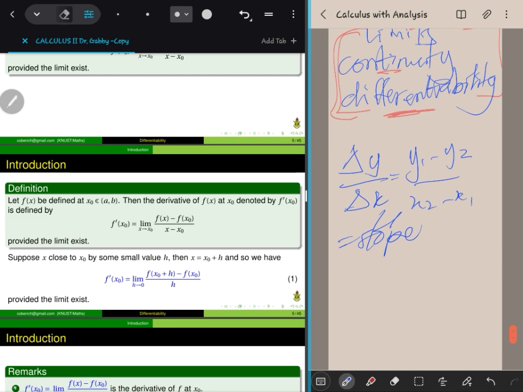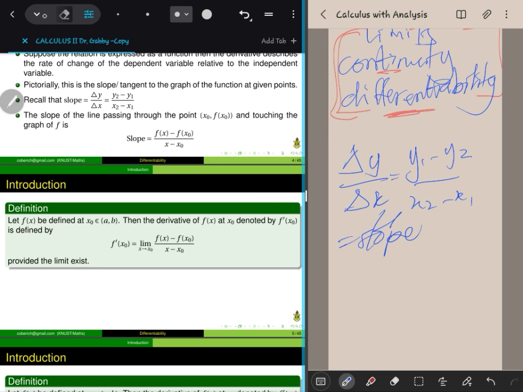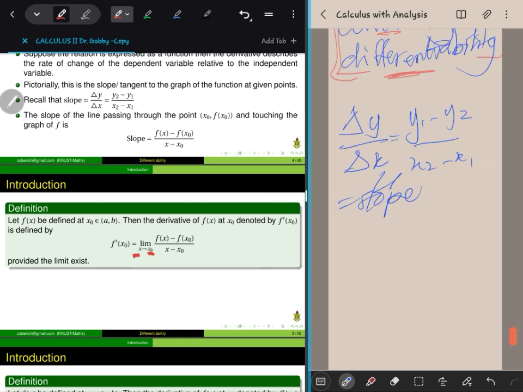And then you remember that we got to a point where, before we even find the differentiation, we said that we can use the limit to find the differentiation. So we said this is the change, this is the y, one y, another y, one x, another x. So it's like changing y over changing x, right? So everything here is a matter of changing y and changing x, right? So if it is that way, what if this x, this is the x, right, approaches this value here, so the difference between them is very small, right? So let me write this one out. You know this to be the slope, right?